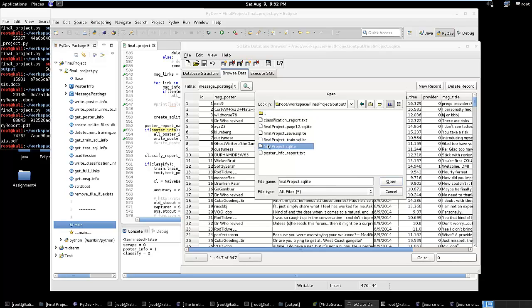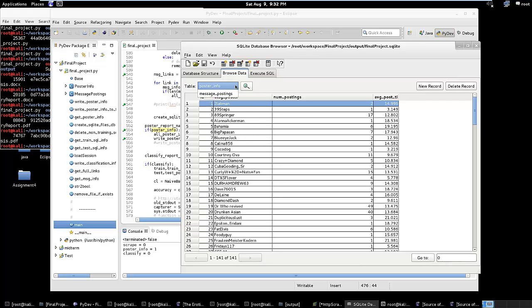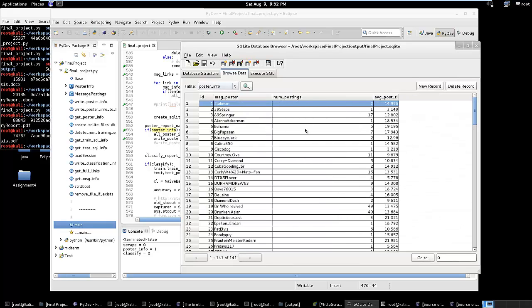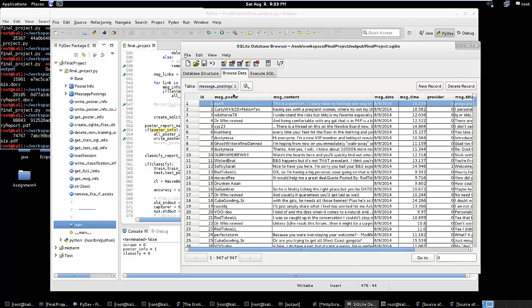Right here. And now you'll see the message postings are there. Oh, I was already there. We have the poster summary data. And we only did one page. Back over here, you'll see there's only 947 messages.